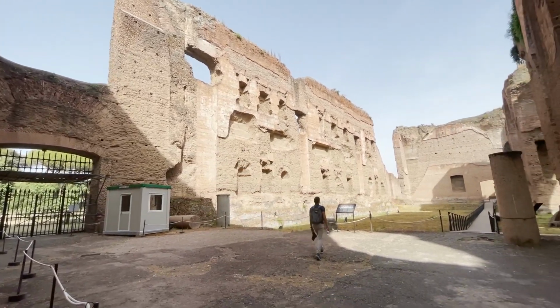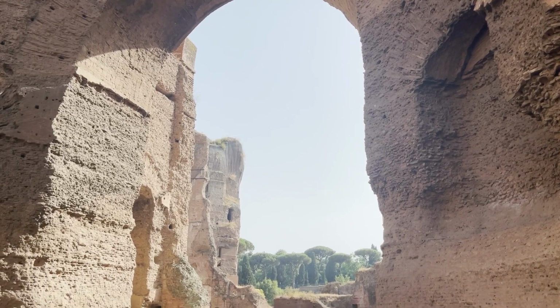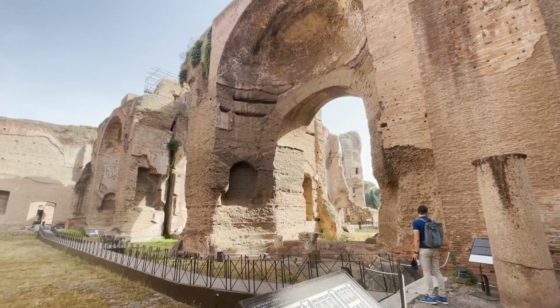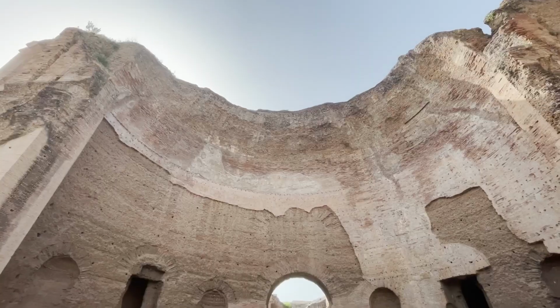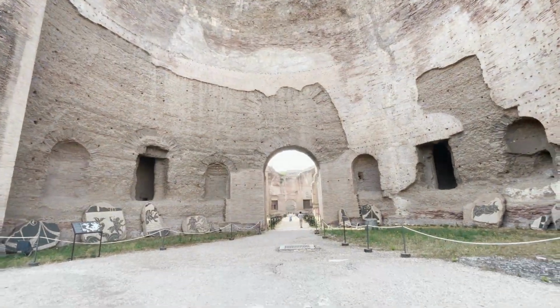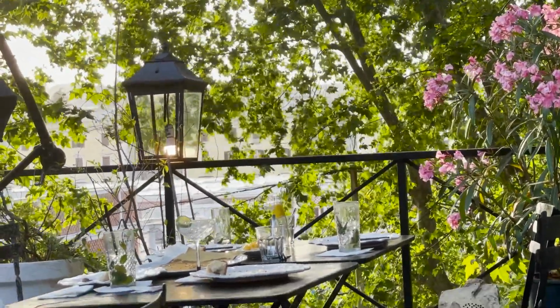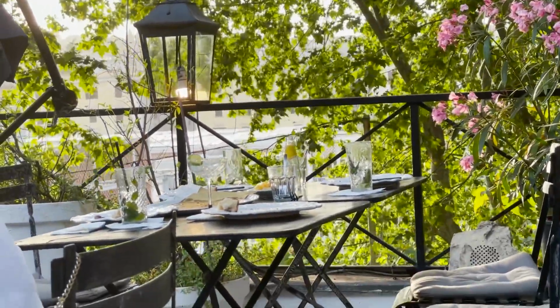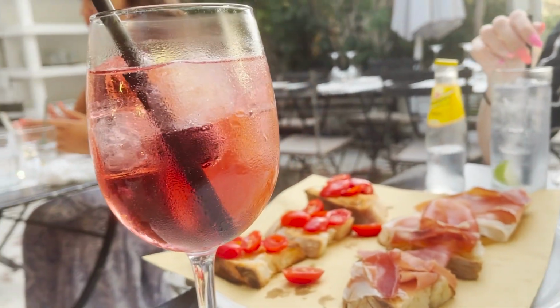Imagine being in a setting of extremely rich decoration and beauty to inspire you to exercise, relax, and show off your slave retinue who would look after your things in the locker room. A time that was also used to meet up with friends or work on business deals. At around 6 p.m., it's perfect to get a reward of some cocktails with friends. Anybody in the mood for a raspberry spritz?